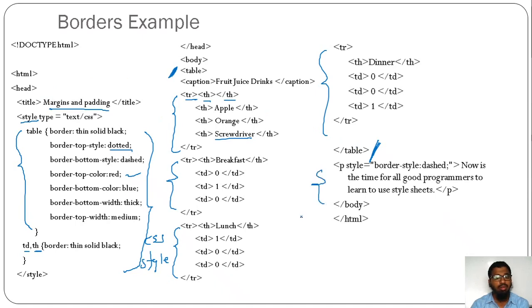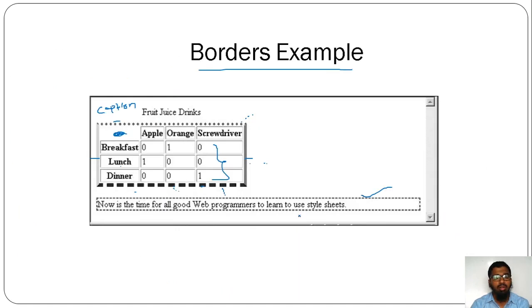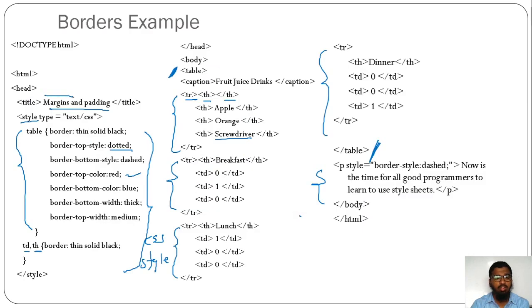We have finished border, margin, and padding. This is very, very important. Whenever you develop a website or web page, you must concentrate on it. Whenever we have a table, you have to concentrate on the margin and the padding. Otherwise, if you do not concentrate on the margin, your table will not appear in a proper way.